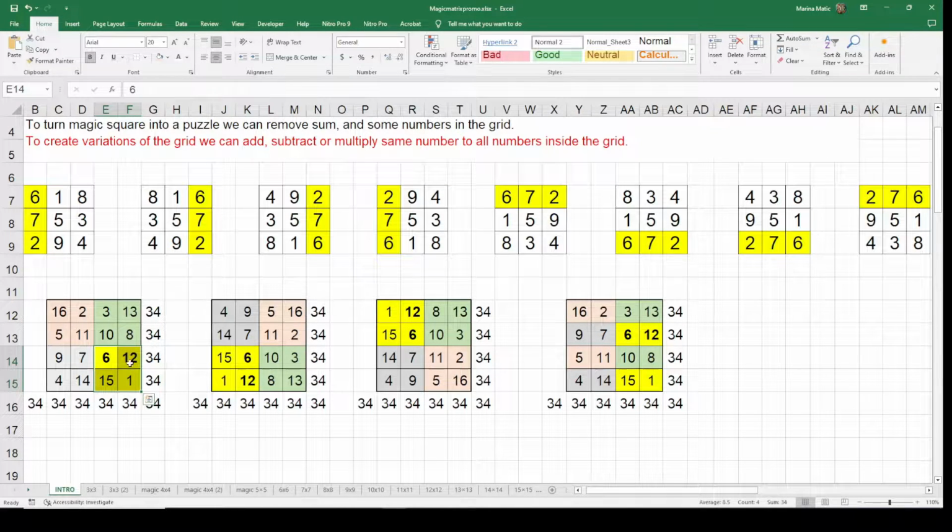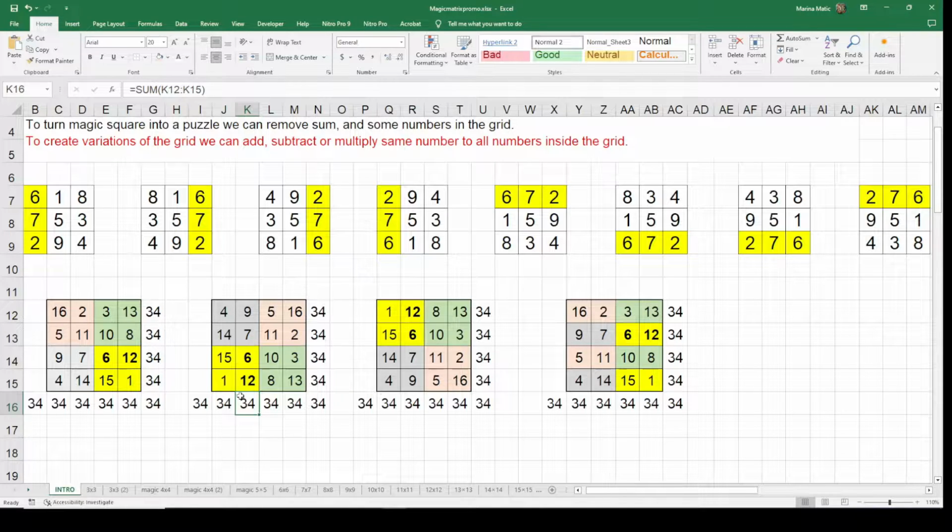So in first case, I just flipped them. So I flipped this block and this block, or I rotate them by 90 degrees. And I also bolded 6 and 12 because you will spot that 6 and 12, no matter what I do to this original grid, 6 and 12 are always together. So this is also a valid magic square created from this block here. So of course this means I have multiple variations of 4x4 magic square grid from the original grid, and I have around, I believe, 500 or 600 for 4x4.